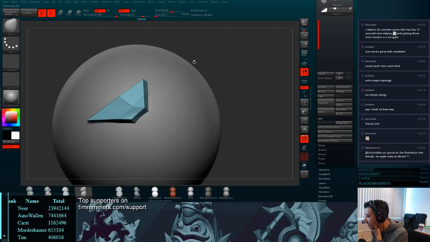Need to do complex armor that has lots of Warcraft style edging. Yeah, those inner circles can be really annoying. Which I think Yuri in here really can give you some more advice on that. The armor set he's currently working on has a lot of things I think you are looking for.